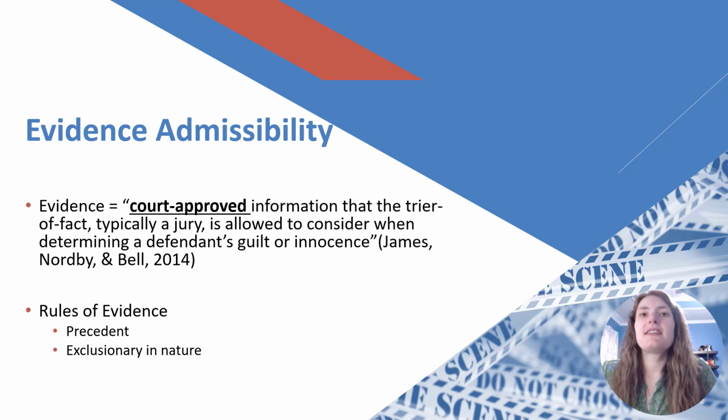Now, the rules of evidence are considered exclusionary in nature. This means that the court assumes that the evidence is not admissible until you can show the court that you have met certain standards. The intention of this is to make sure that junk science, or things that are not provable, stay out of the court. For example, astronomy versus astrology. One can be tested and verified by other scientists, whereas the other is a matter of opinion with no way to test and to falsify. The goal of a court approval process is to determine which is which and only allow in the valid evidence. But that's a lot harder task than it sounds.